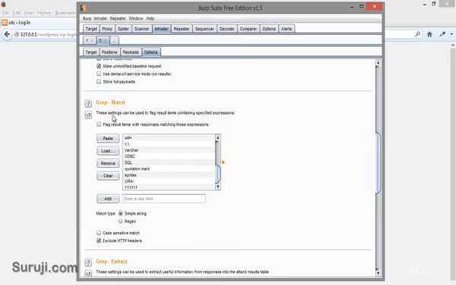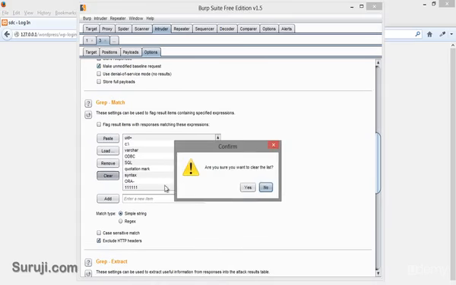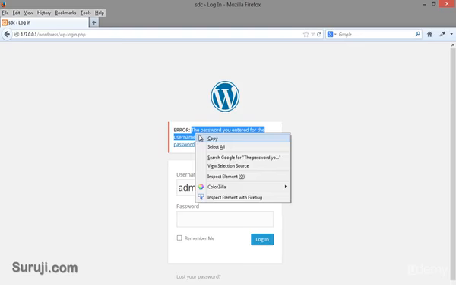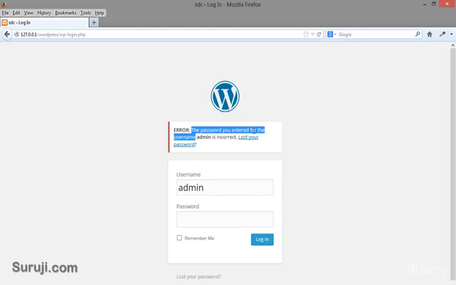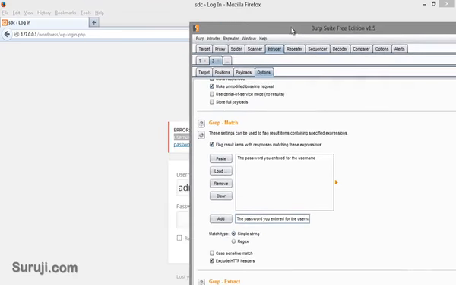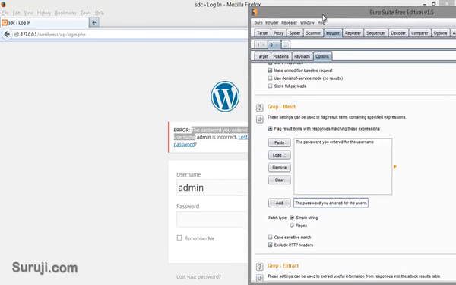Here, clear these things, and I will type the string: the password you entered for the username, and hit add. Let me show you how this is going to work.